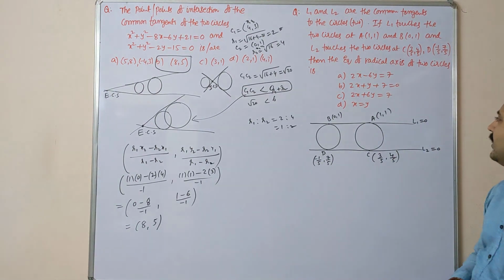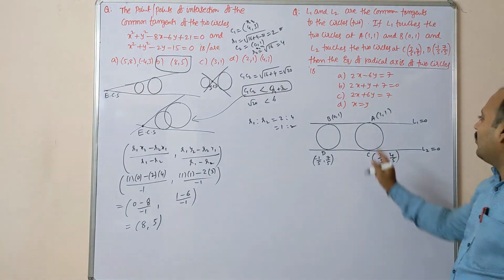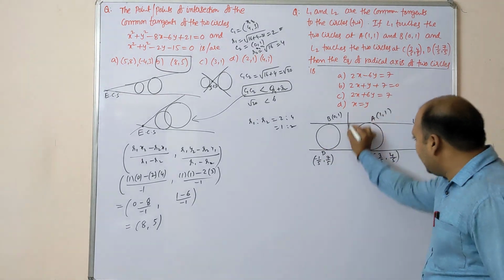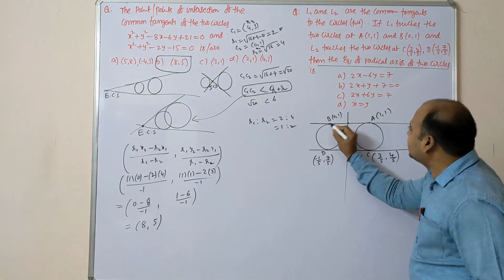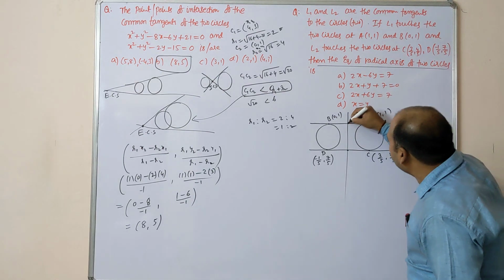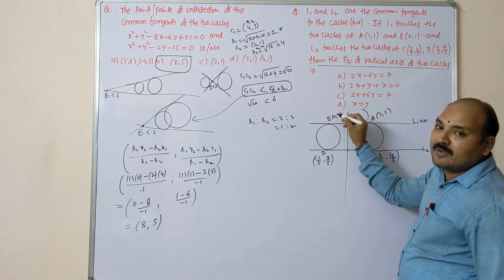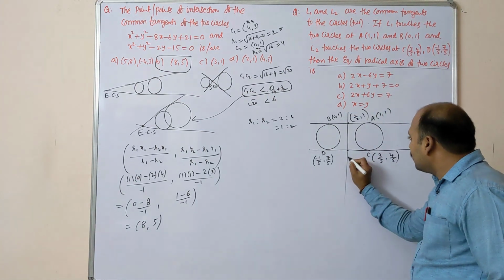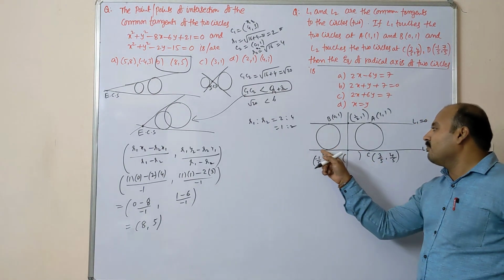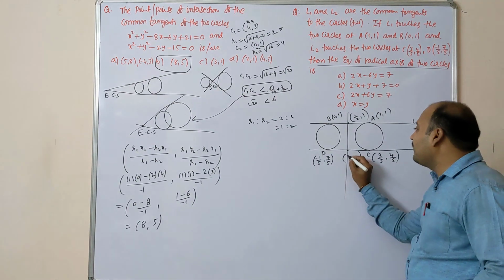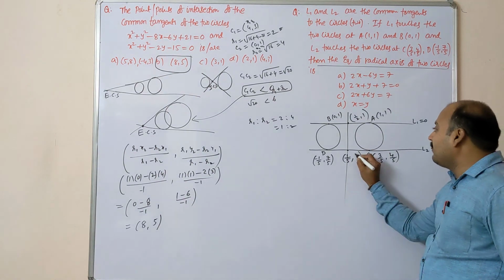Whenever the question is asking in that way, they are asking to find the equation of the radical axis of the two circles. Whenever the circle position is like this, the radical axis is this one. This radical axis is passing through the midpoints of the line segments AB and CD. Midpoint of AB: (1 plus 0) by 2, so 1 by 2, and (1 plus 1) by 2, 2 by 2 means 1. Midpoint of CD: (3/5 minus 1/5) by 2, so 2/5 by 2 means 1/5 only. Next, (7/5 plus 4/5) by 2, 11/5 by 2, 11/10.